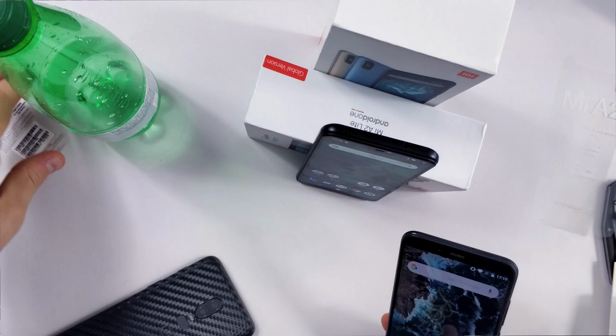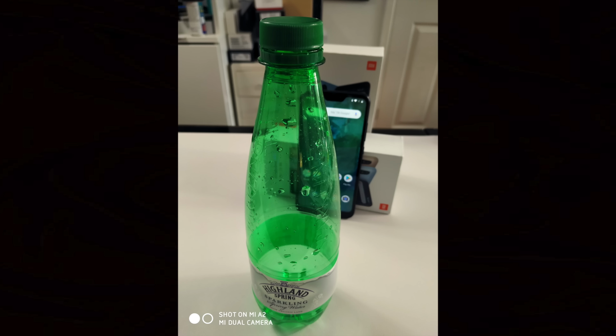I'll take one more. What shall I take a photo of? Let's take a photo of this green bottle. Even the portrait mode works really well as well. So yeah, I'm very impressed with that camera. Now I'm going to flip to the Lite and see if we have the same sort of performance.